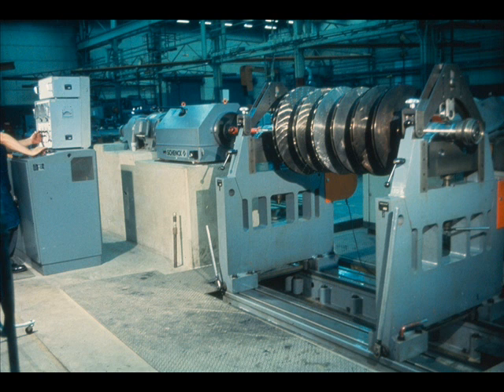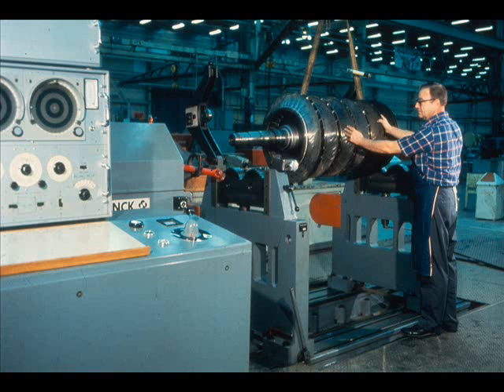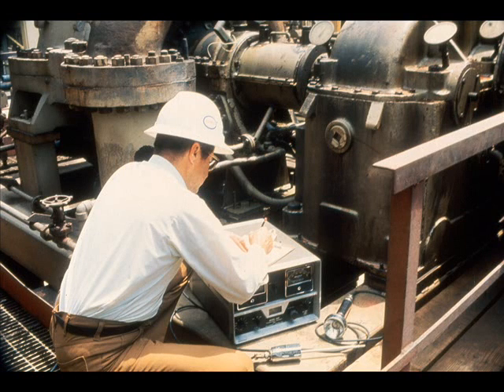Or the machine you have may operate differently. Most important, however, is the fact that these machines are permanently mounted and are not moved from one location to another. This means that you must bring the equipment to the machine, since the machine cannot be taken to the equipment. For this reason, a different system of dynamic balancing must be used for what is called field or in-place balancing. It requires the use of a minimum of very portable equipment and accomplishes the same thing.